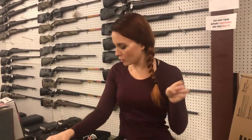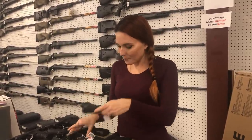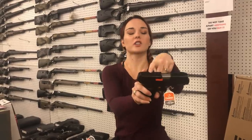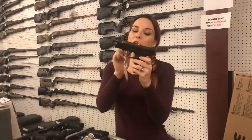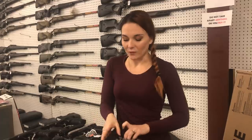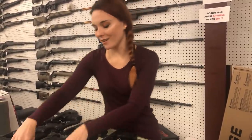Taurus TX22 with that grayscale American flag slide: she is going to be $320 — it is a 22. Taurus G3 in stainless: she's gonna be $280. We also got the all-black G3C Toro edition, cut for your optic, at $345. I can't say those SIG prices, but y'all get down here or get us on the phone — we got the 365 XLs, the SAS, the X's, and the standards, all of them in stock.